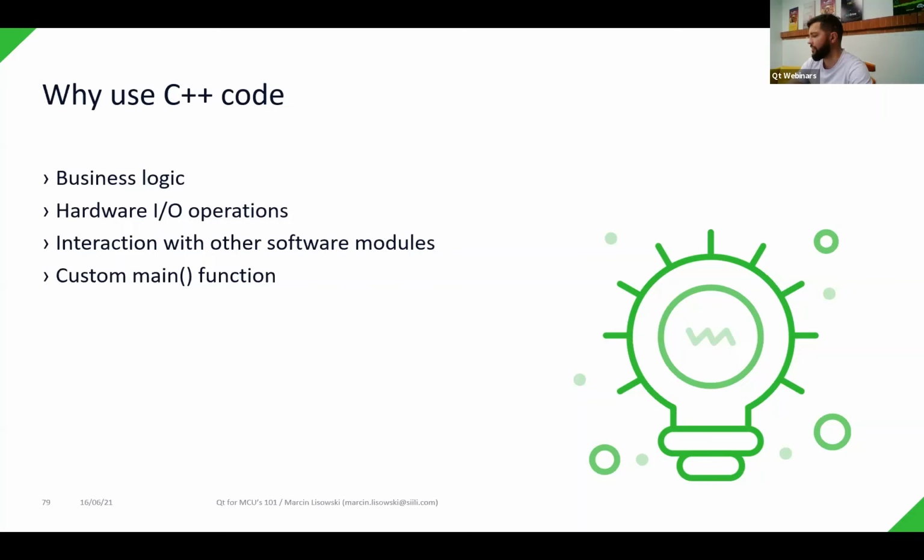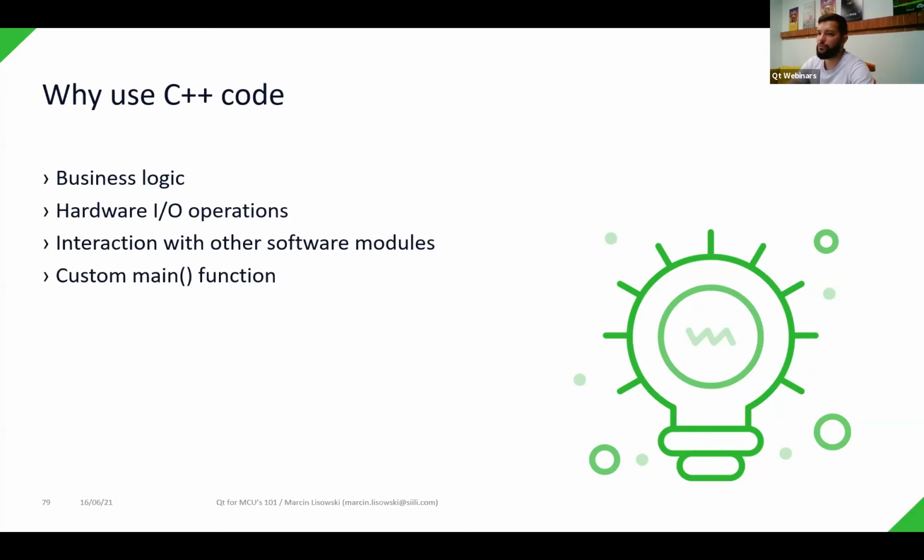For example, let's imagine that you are connecting your device to some Wi-Fi and you would like to pass some information to the hardware to which network you would like to connect. And this can be done by providing that information from the UI, from the user directly to C++ and then running the code itself. So you can also use that to create some business logic that can be too complex to be written directly in QML.